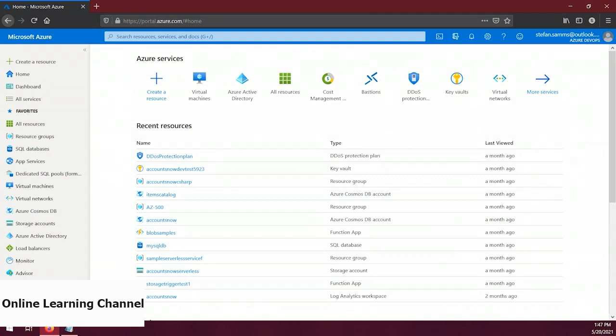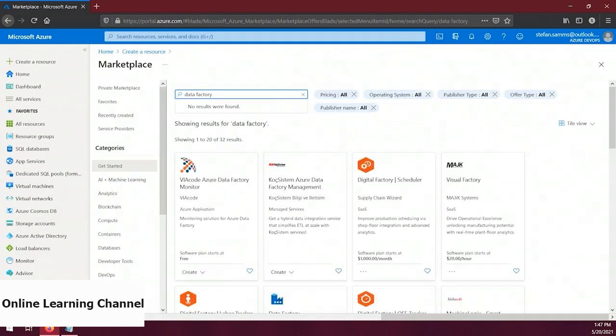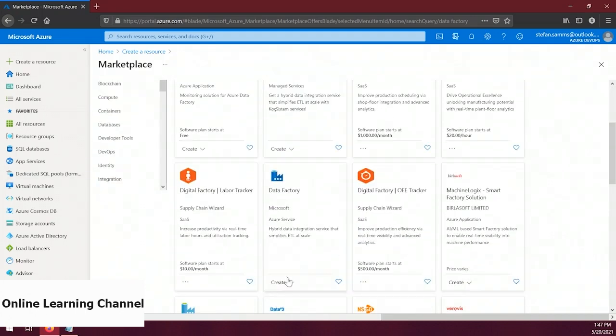Good. Now, Azure Data Factory is a resource, just like any other in Azure. So in order to provision our own instance of Data Factory, we need to create a resource in Azure. Now, at the top of the screen, select the Create a Resource button. Good. Now let's search for Data Factory in the search field of the Create a Resource screen. Excellent. Now let's find Microsoft's Data Factory item in the result list and click the Create button.